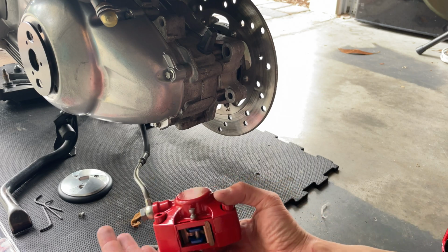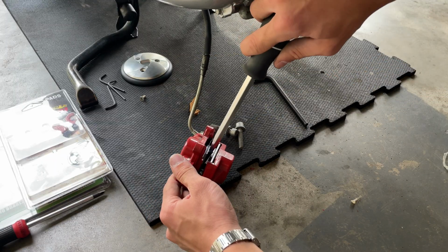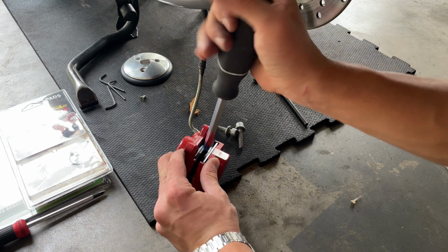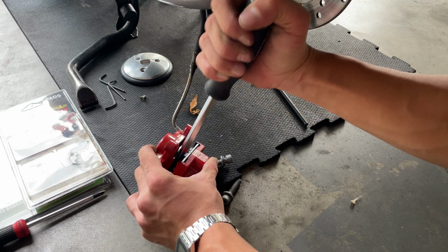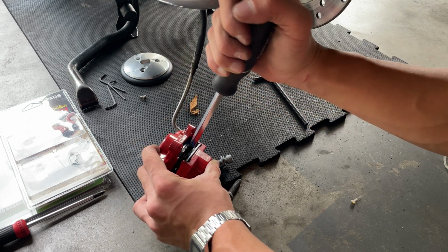When you have removed your caliper, you want to grab a flat screwdriver. You want to push the piston back into place. You want to put the screwdriver there, and twist and try to push those ends. See? There's a special tool to do this, but you can just do it like that with the screwdriver. You may damage your old pads, but we don't mind about them.